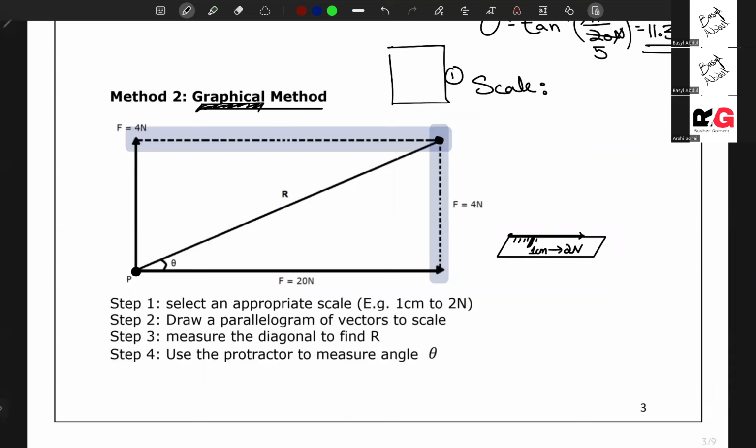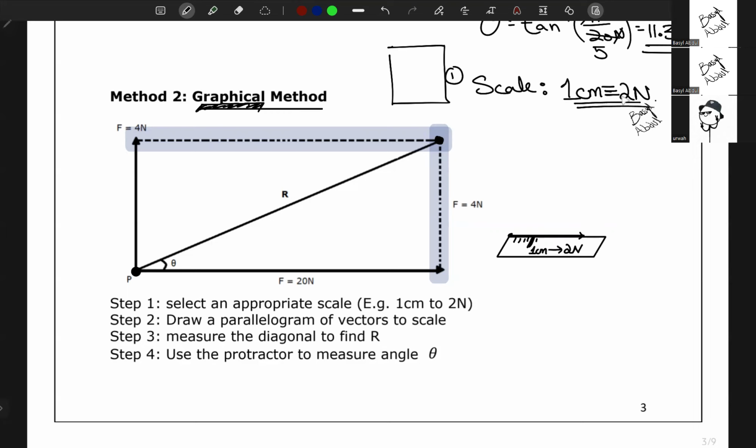That's the first step. You'd be defining a scale for your problem. So in this case, what I'll take is 1 centimeter is equal to 2 newtons. Now, why this particular scale? Why not any other? Well, this is not really an equal to sign, you put 3 lines like this, which means equivalent to. You're representing 2 newtons of force by drawing a line of 1 centimeter. That's what this means.